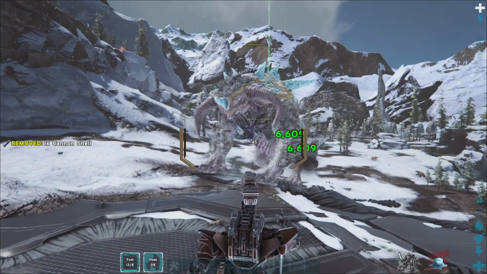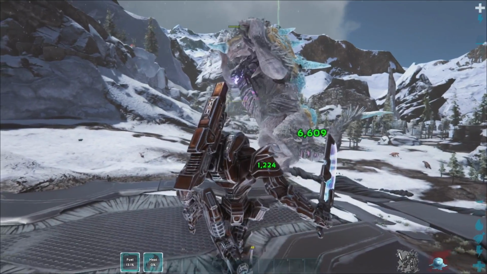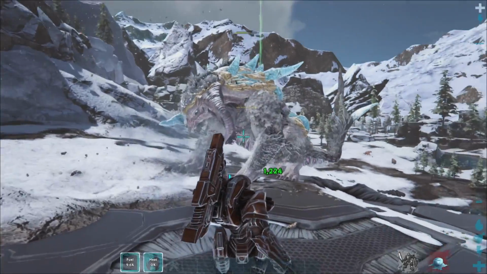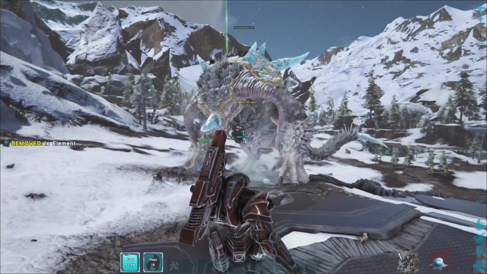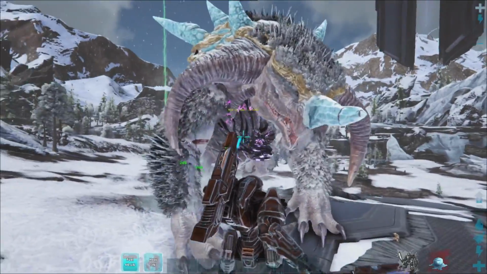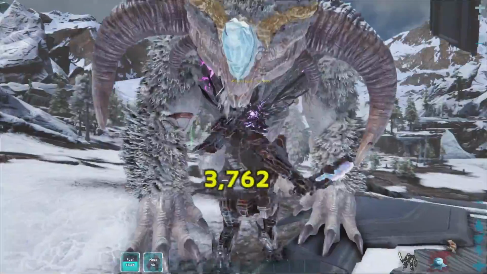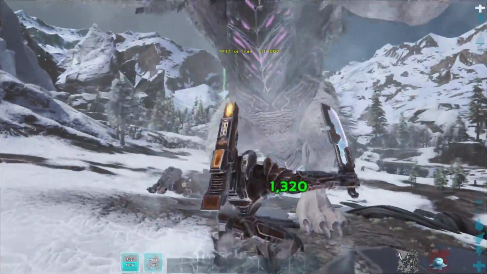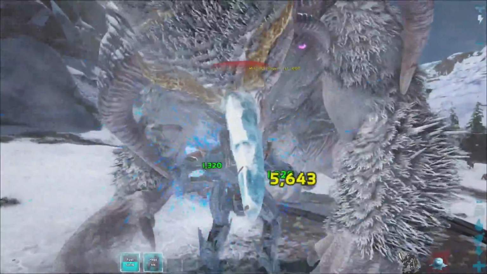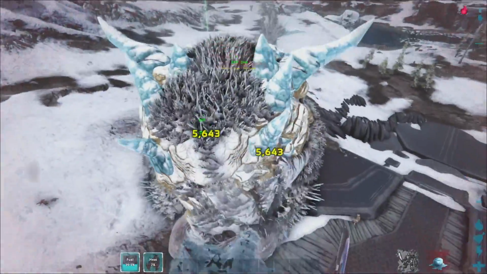The best dinos or tames to use on these titans in terms of taking out their nodules are hands down the actual mechs themselves. You don't really want to bring like a T-Rex or anything like that, because you'll find that you'll struggle to hit their nodules with anything else other than a mech. Now, while it's on here, you can actually walk up to him and just hack at him. Do be careful though, because you will take damage and you will probably freeze if you're not careful.